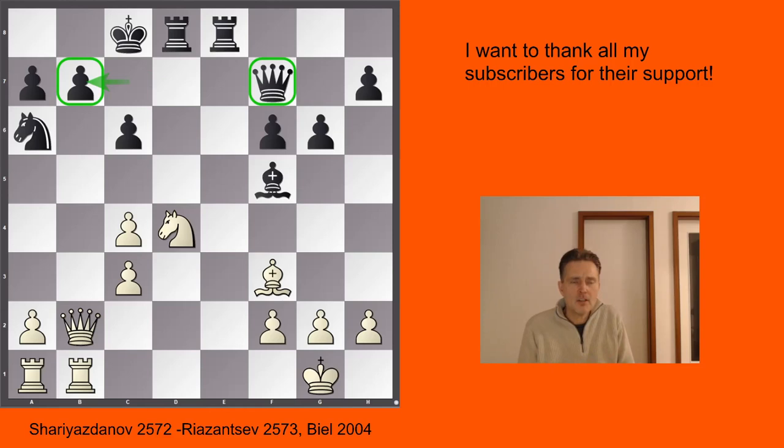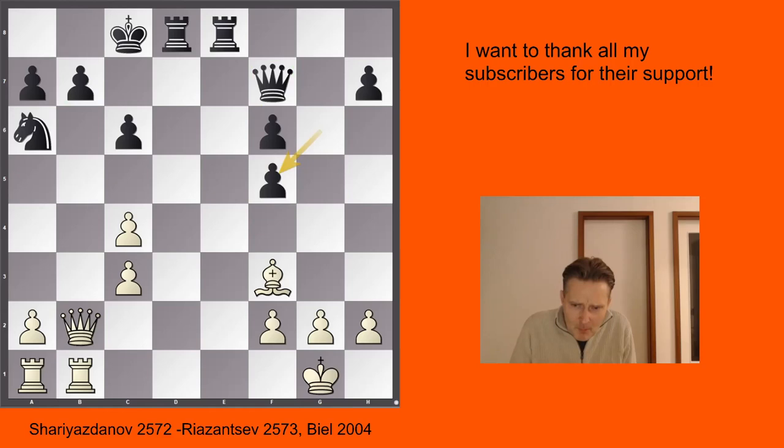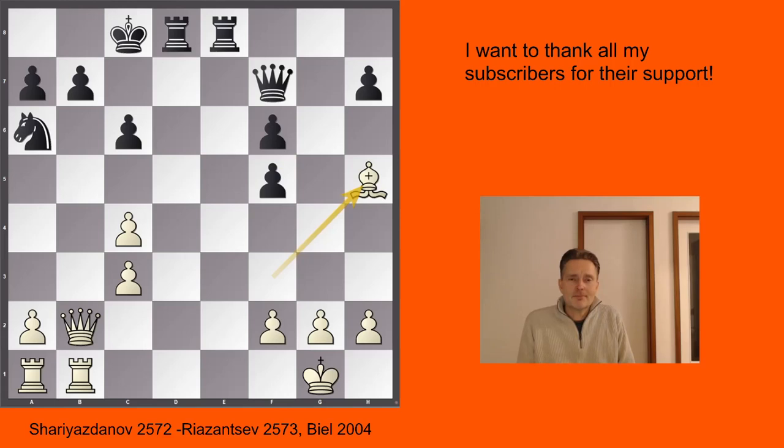Well, white did see that because this is easy for a grandmaster. Maybe black has been in time trouble here, overlooking this. Bishop f5. Bishop h5, very easy. The queen cannot take the bishop. And now I show you the rest of the game in high speed. After bishop e8, of course, white has an extra exchange.